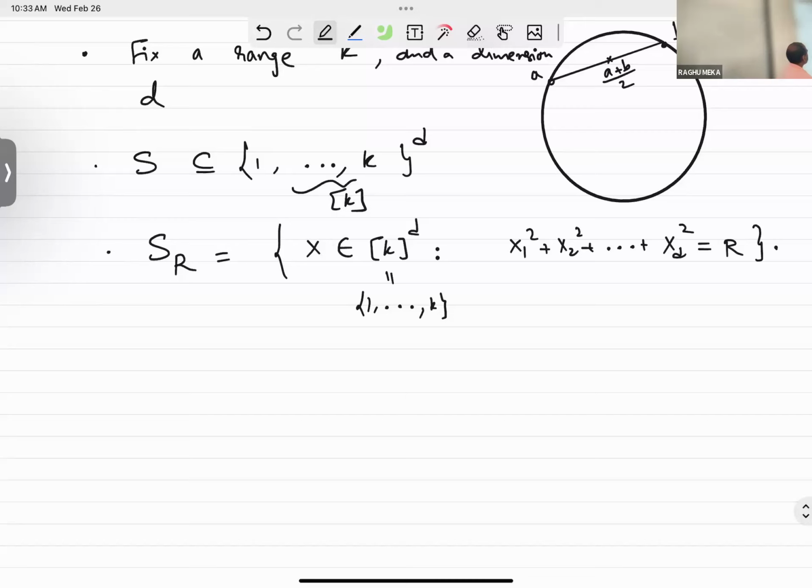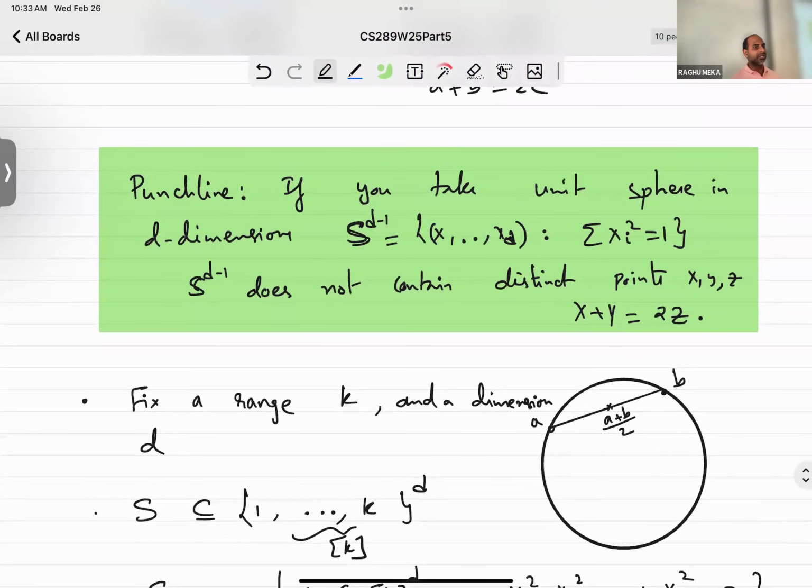Okay, so what am I saying? Fix a radius R and look at all points which have integer coordinates and lie on a shell of radius exactly R. Eventually we want to get points on the integers, from 1 through n. So let's first try and use this idea to find a big set of points which does not contain solutions to this, but all coordinates are integers. Maybe if all coordinates are integers, we can then map it back to a single integer as well.